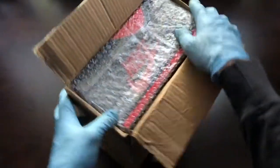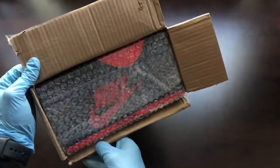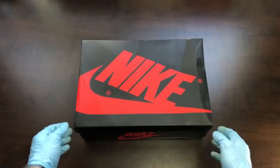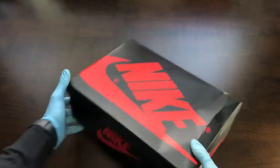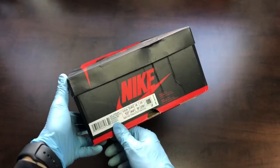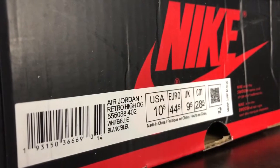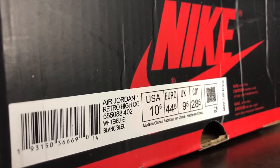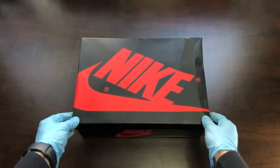I think I do know what this is now. Let's go ahead and get it out of the packaging and make sure. All right, so there it is, fresh out of the packaging. Let's take a look at the label and see what this is. White and blue. The label does look good in terms of the spacing and text. We do have a flappy USD tag and just a standard Air Jordan 1 box. I do think this is the Hyper Royal, so let's take off the lid and check.